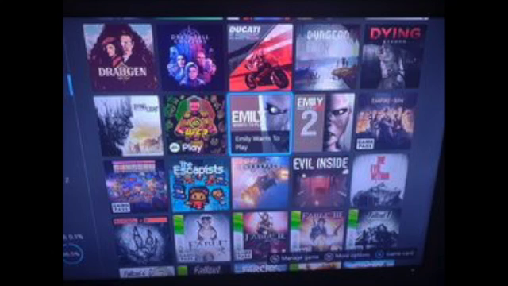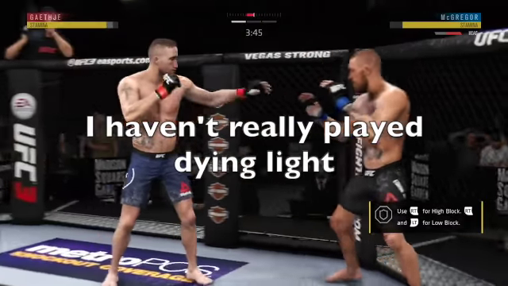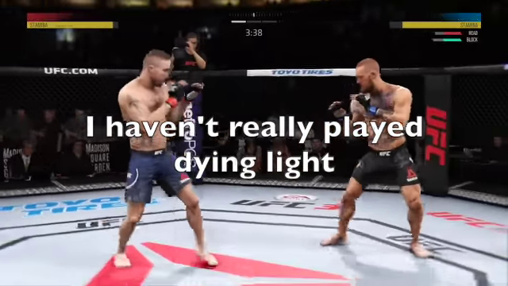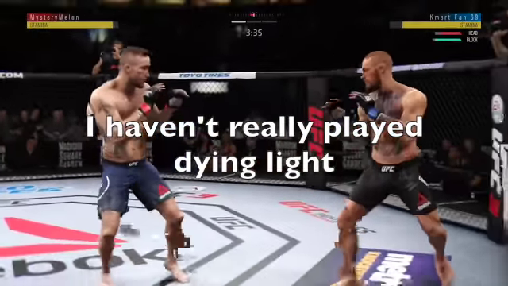And alright guys, we are approaching the end of this video with row 20. We have Dying Light, UFC 3, Emily Wants to Play, Emily Wants to Play 2, and Empire of Sin. A very interesting lineup, but I'm going to have to go with EA Sports UFC 3. I've really enjoyed all the UFC games. They're really good fighting games.